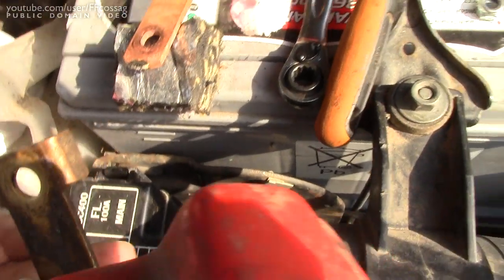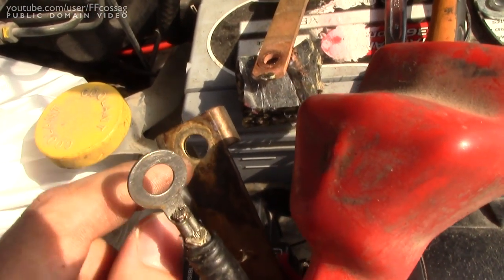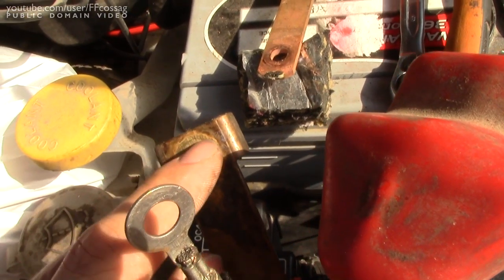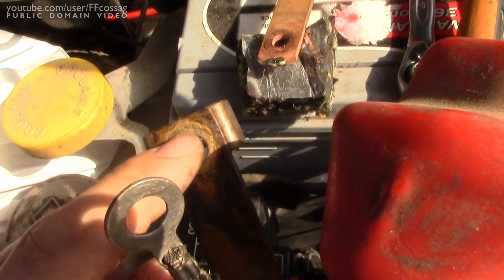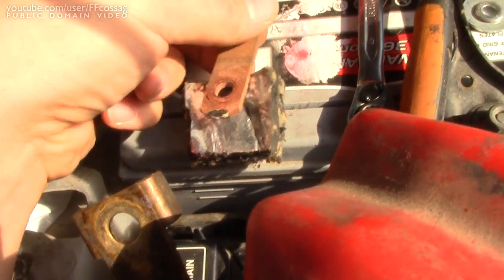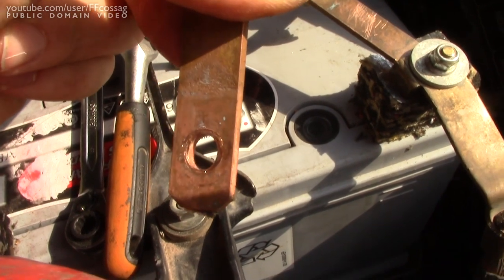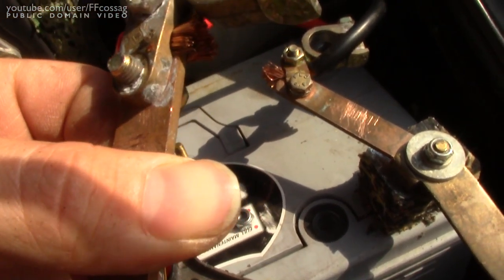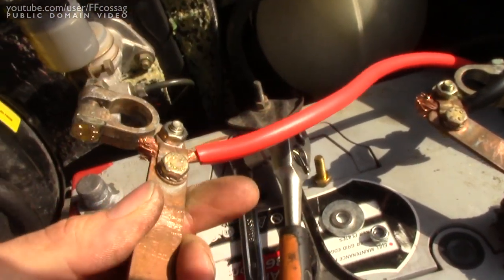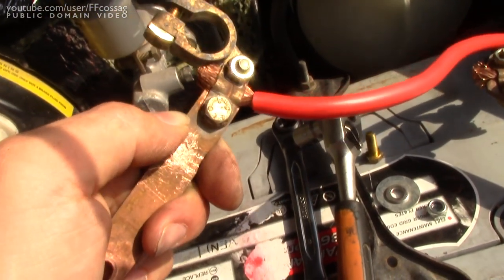On the positive side, I noticed I didn't do a proper job of cleaning this wire up when I installed it, so I cleaned it properly now - it was a bit gunky. It is quite clean underneath, although I can notice that there's a lot of old battery gel stuff there, so that could be causing a bit of a connection issue. There's a tiny bit of corrosion there - green copper acid mixed thing. Looks a bit dirtier than the negative side.